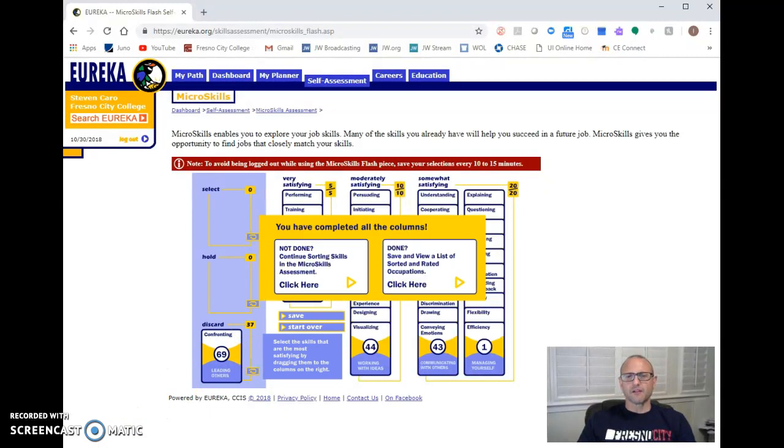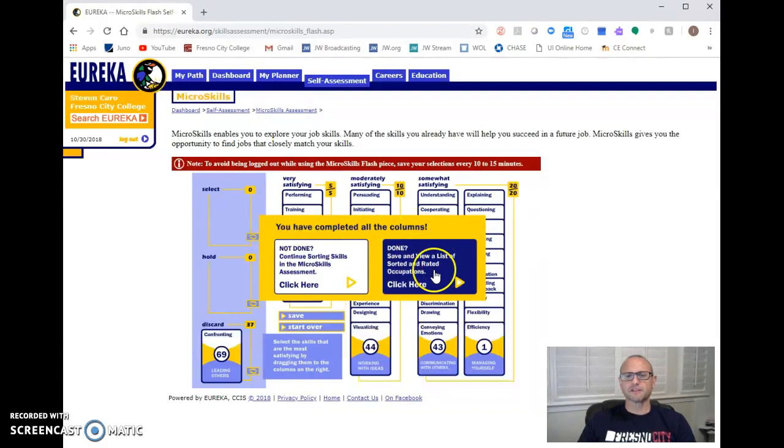Okay, so I have once again sorted my cards even further. So I've taken all 35 cards that I've selected. And by the way, there are 35 slots here, and I forgot that. It was totally by accident that I had picked 35 cards. If I had picked maybe 25 cards, then I would need to go through my discard pile to find a few more to fit within this framework. So, but I have my cards sorted, and then this menu comes up.